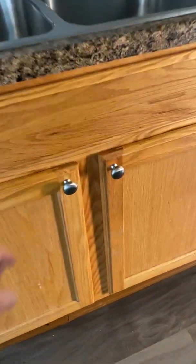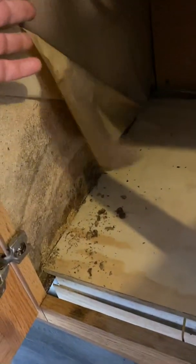Looking at this, as you go inside here, obviously we've got other issues. You can tell that there's been water damage here, and we're going to have to come up with a solution, I think, maybe to make this better looking. Maybe the thing to do is pull this all up and repaint it under there or something. When Steve repaired it, I had him put a brand new board in here, so this is solid. So it just needs to be beautified a little bit in there.